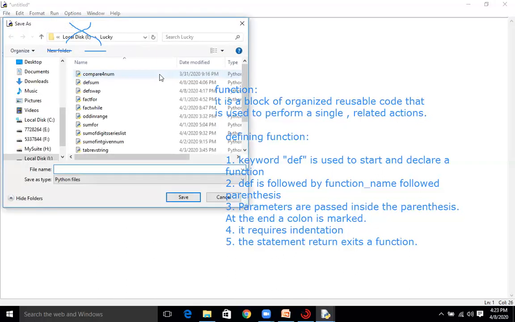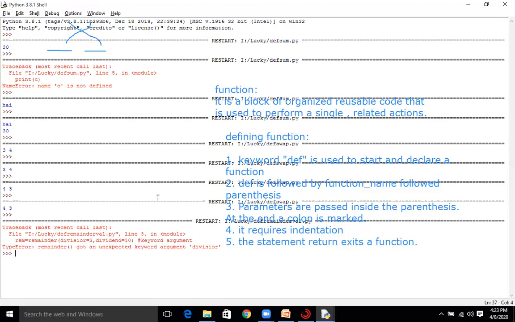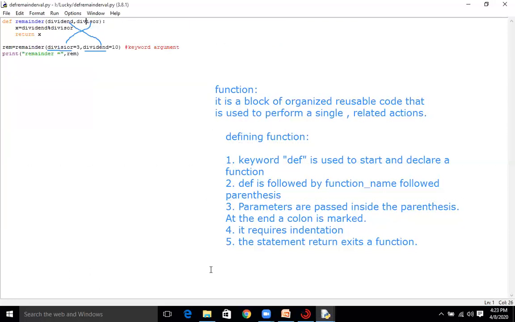Save the file before execution, definition reminder. Just I'm running the value, and then now let's see. Unexpected, sorry, division spelling.